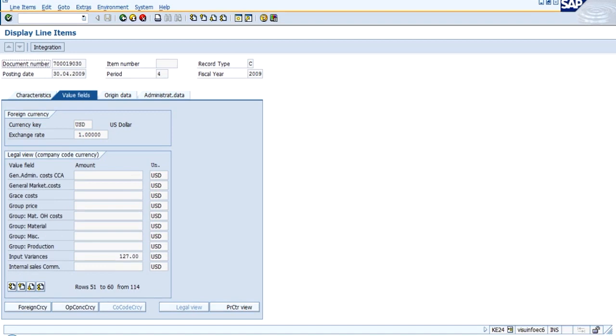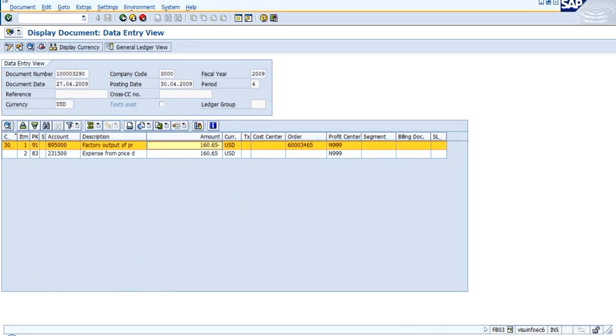So that comes to 127 and 48 comes to around 175. 175 minus 15 comes to around 160. So the figure is now matching with the figure of 160, which is the case that has been posted.